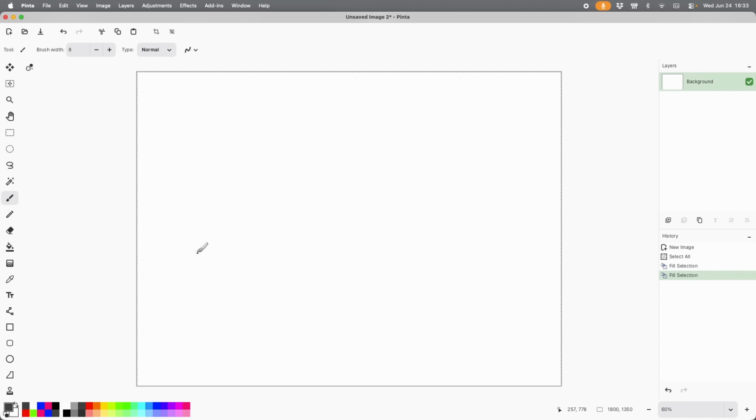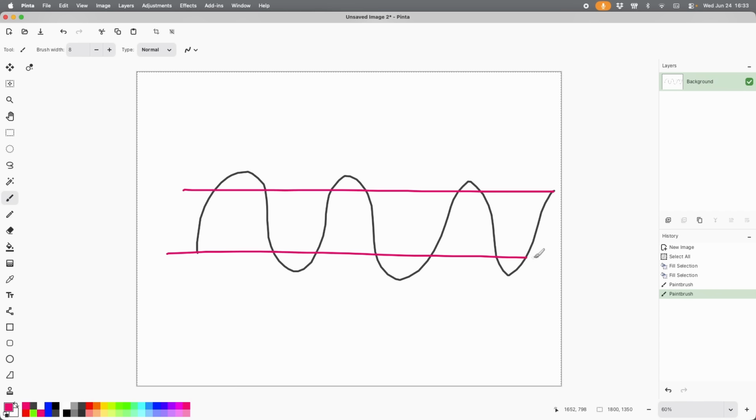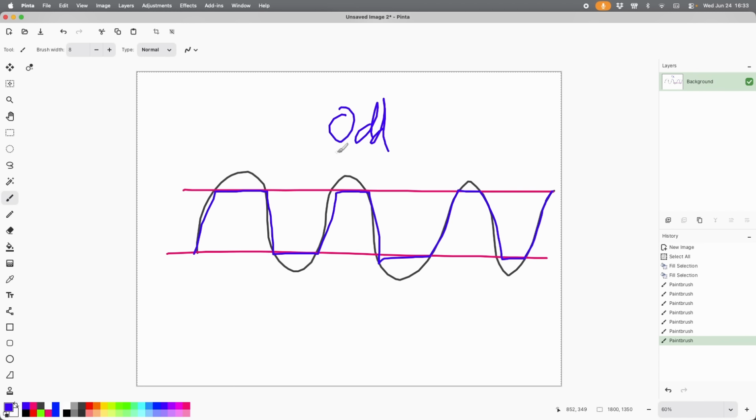Okay, so now we know about the odd and even stuff. Why do we care about that? Well, like everyone knows, if we get a sine wave and then we clip off the top and the bottom, we square it off, we turn it into more or less a square wave. So now we've got a square wave instead of a sine wave. And what does that do? We've already seen that that makes odd harmonics.